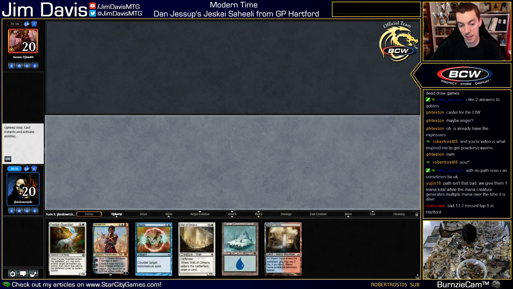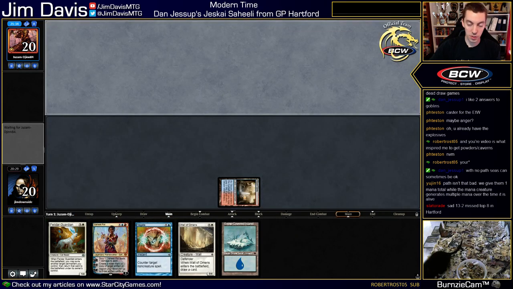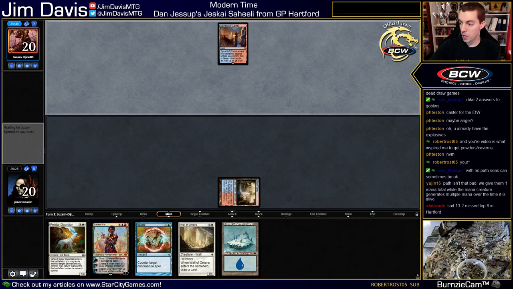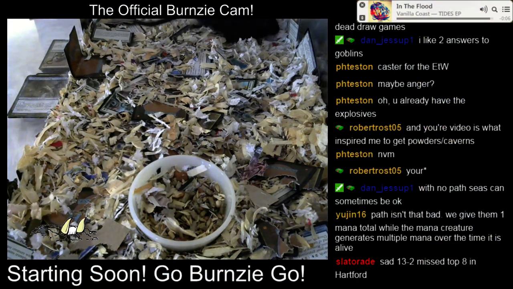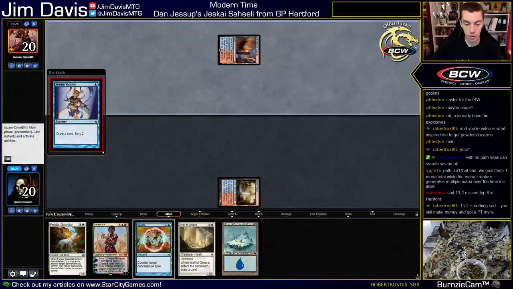Got a top. Got a top. It's painful. Should I draw that white source? Right, Burnsy? One white source. Serum Visions.